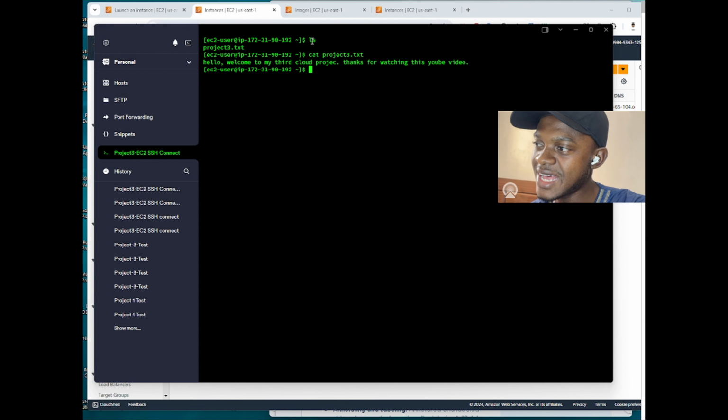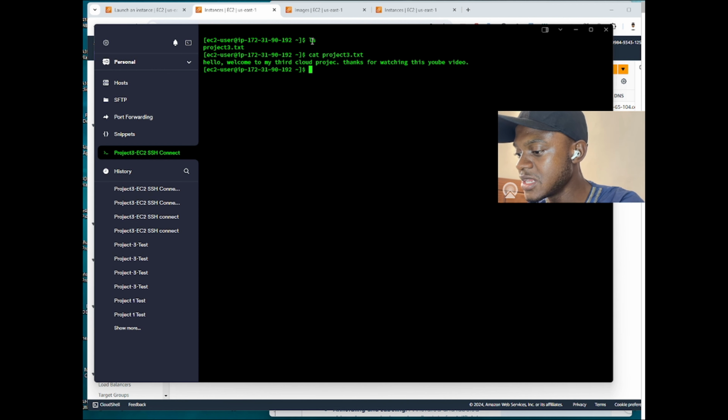So we can even create an additional file on this EC2 instance, right? But that additional file that we are going to create right now is not going to be on the new EC2 instance, because the image was taken before the file was sent into it. So it means that the backup was done before this file went into the directory. So we can give it a try.